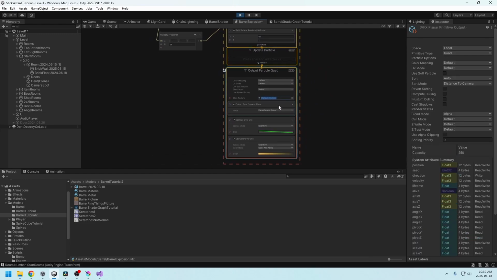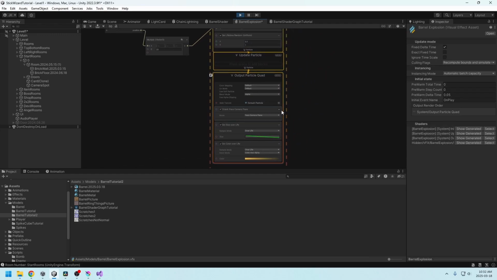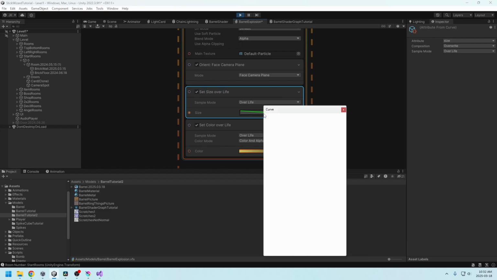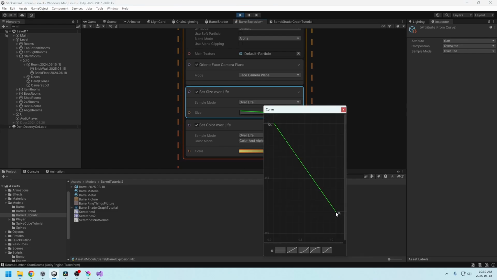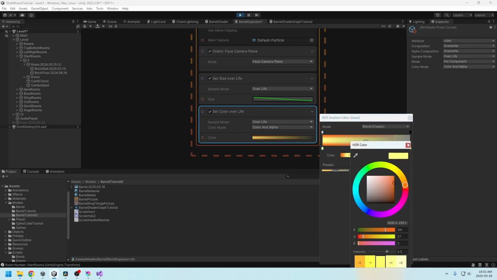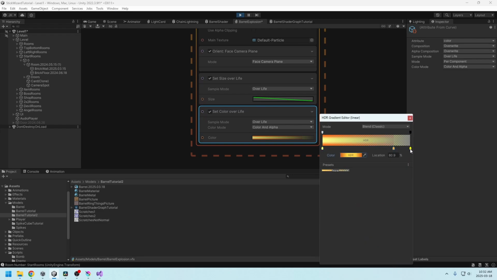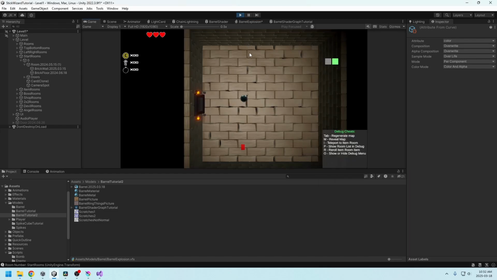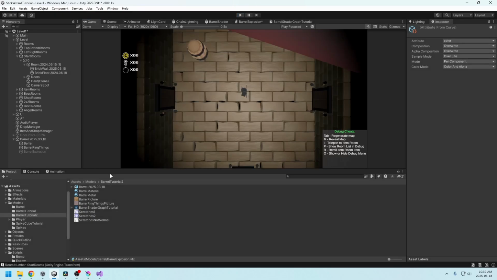And then I'm just using the default particle for right now. Like I said, I'm probably going to change this explosion at some point. I just wanted to make the video, but I'm also lowering the size over life to be almost nothing. And then at the end, I'm setting the color so the alpha can start at max, and then it can go down to 0 over the life of the particle. These colors are pretty bright to start with orange, and then right at the very end we just make it completely yellow so that the end of it fizzles out as a yellow.